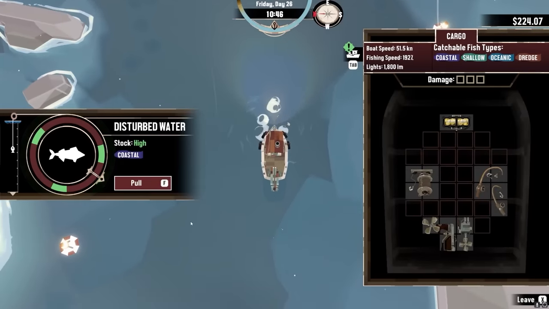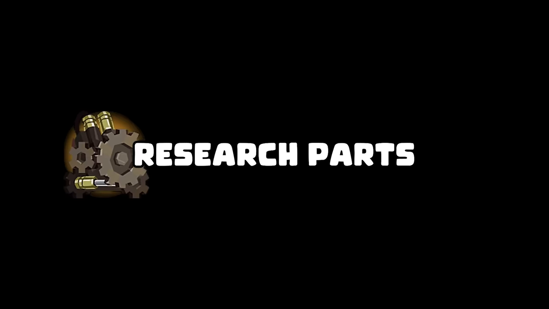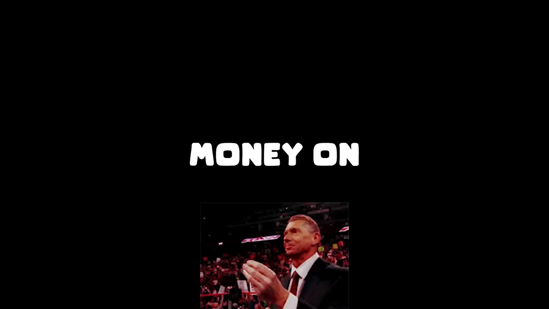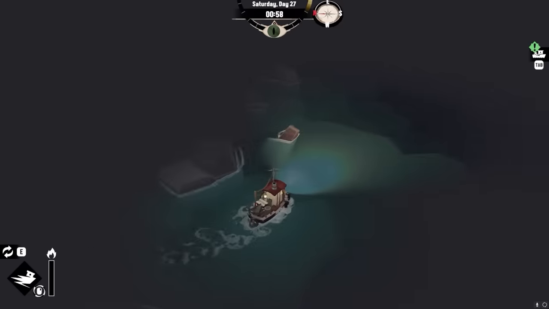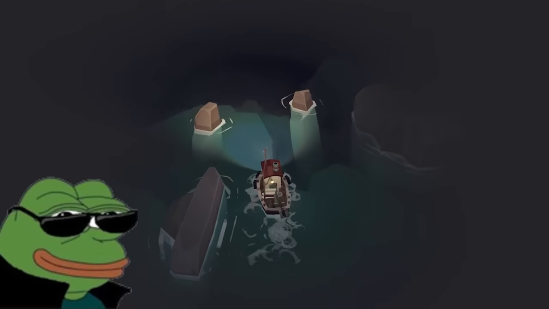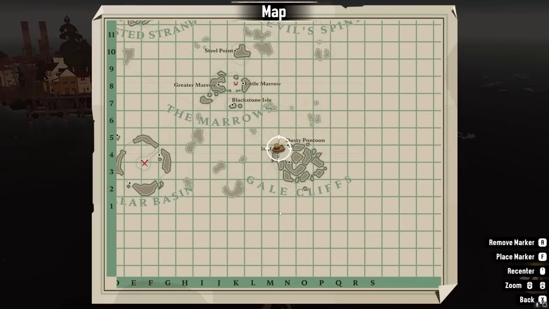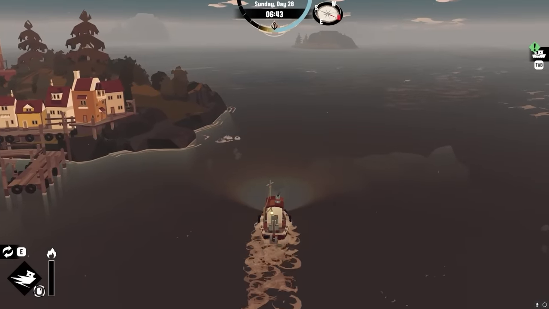This game just kind of naturally lends itself towards a decent bit of grinding. There's just so many research parts, engine upgrades, and more stuff we can use money on that just makes my life way easier. Oh yeah, just want a quick update. At this stage of the game, I was getting pretty good about not smashing into rocks and losing half my money on repairs.